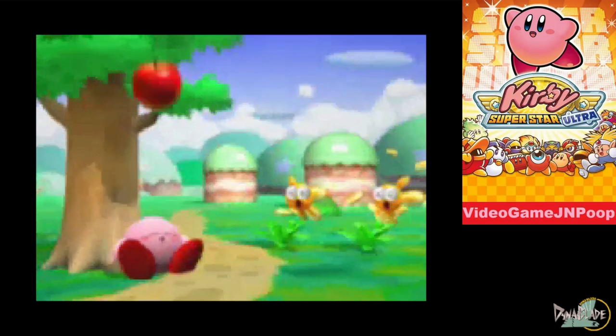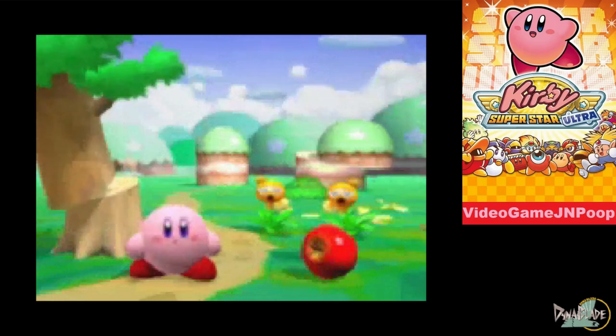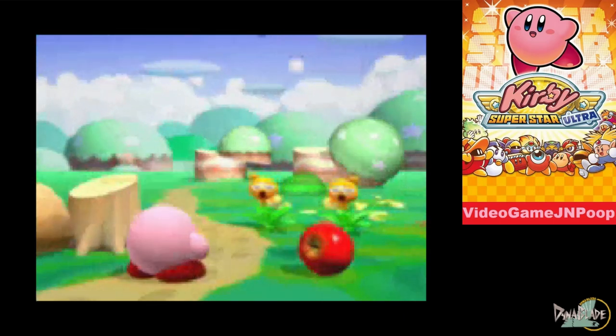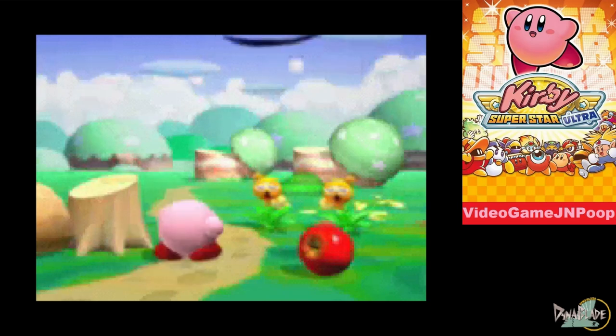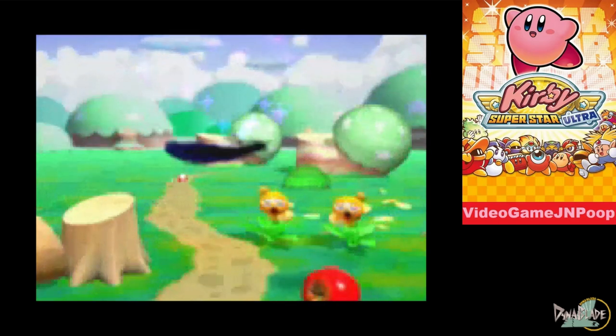Oh, what just happened there? An apple fell on Kirby's head, which wakes him up, and it cuts a tree and a branch there. A hill. Oh, it's a bird that did that. How can birds do that? That's amazing. And it upset the flowers. Uh-oh.